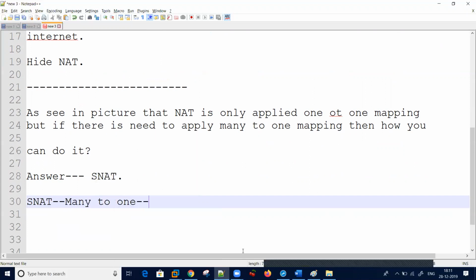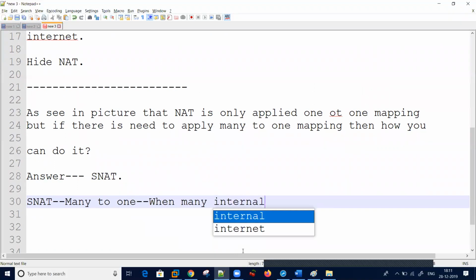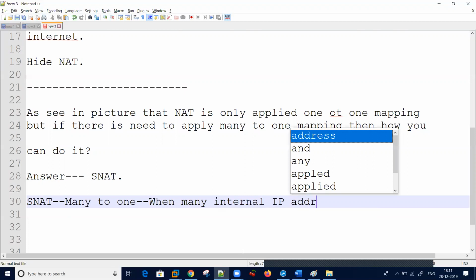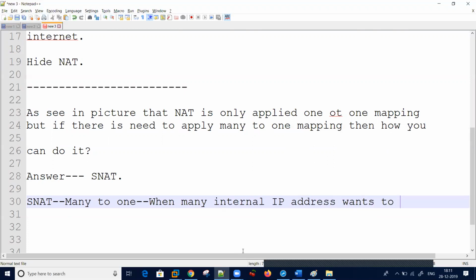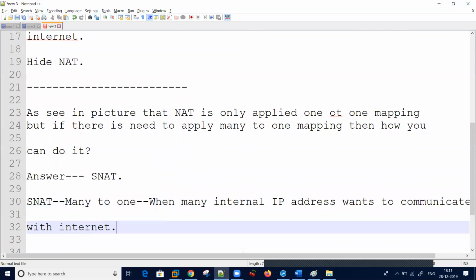Like when many internal IP addresses want to communicate with the internet, then you can apply SNAT, where you create a SNAT, and SNAT is then communicated with the other IP network.